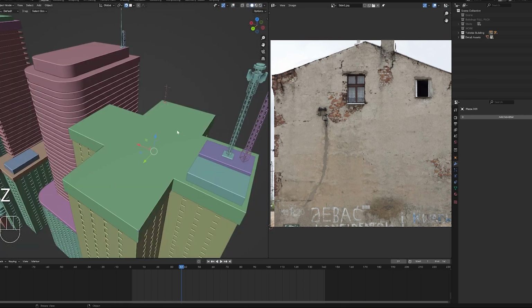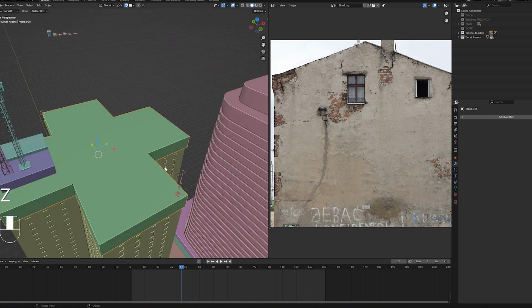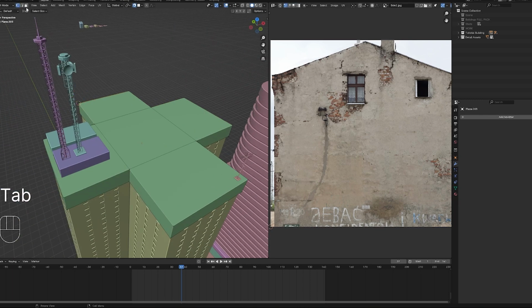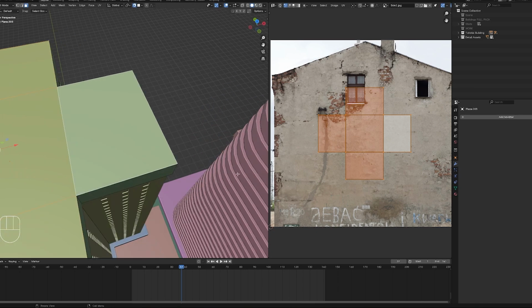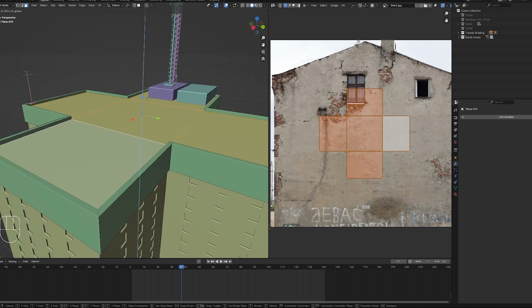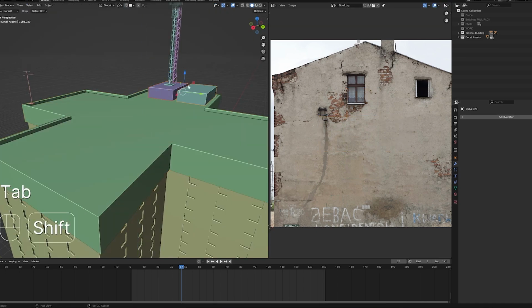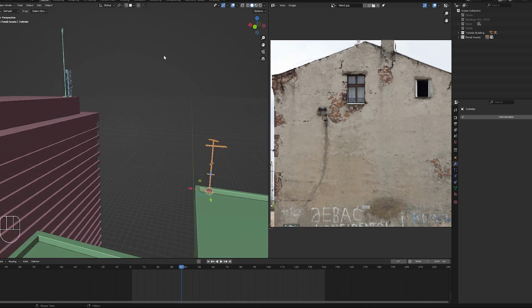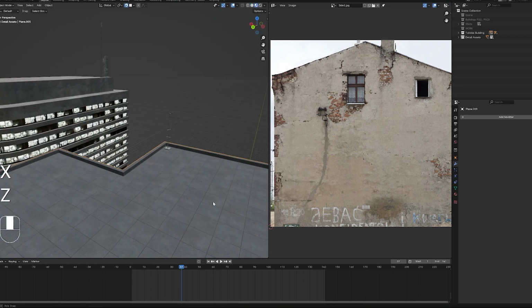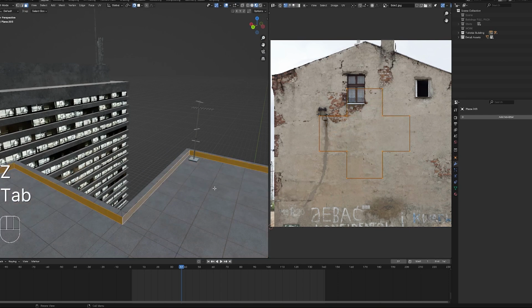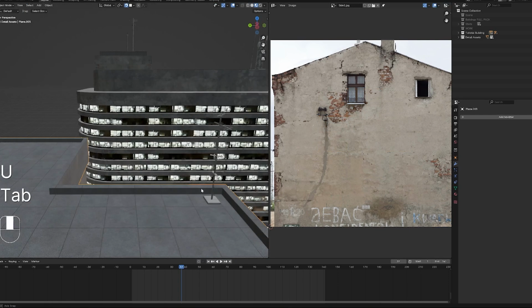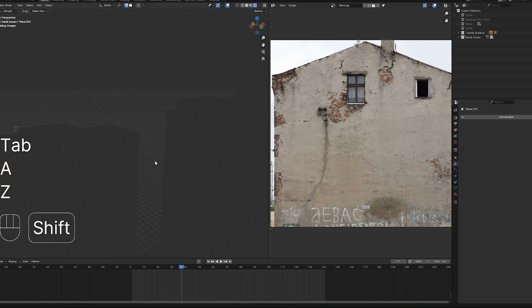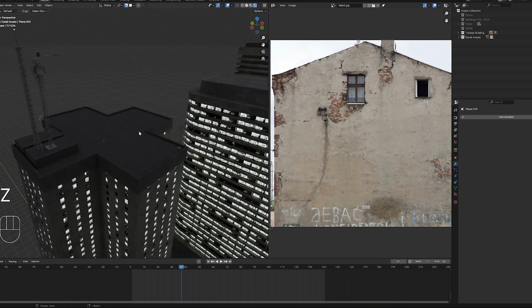I also forgot one thing, something I really like to do, and I'll have to readjust the antennas, but it's not a big deal, is I like to take the rooftop pieces, and I can't believe I haven't already done this, and I just inset them a little bit and just pull it down just a little bit. Again, I'm gonna have to readjust a couple things like that. You know, no big deal. Love to do that because it just enhances everything, just adds the littlest detail, and a lot of the times those little details that really don't take up a lot of render time will go a far way, as you can already see.